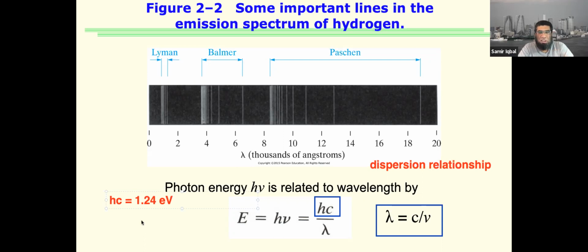For us mortals who travel at low velocities, c is constant. If I move too fast, the theory of relativity says that light will slow down. But whenever you see energy or lambda, you will always say, okay, E equals 1.24 divided by the wavelength. I don't know how to write lambda in Zoom. That is a straightforward relationship.